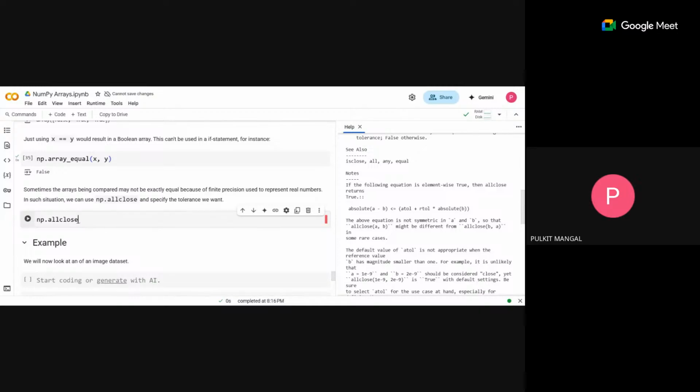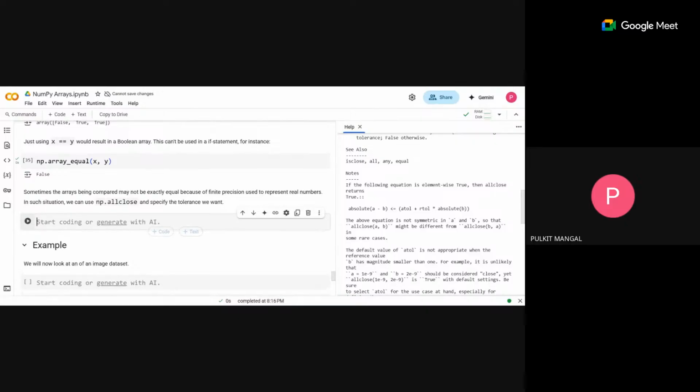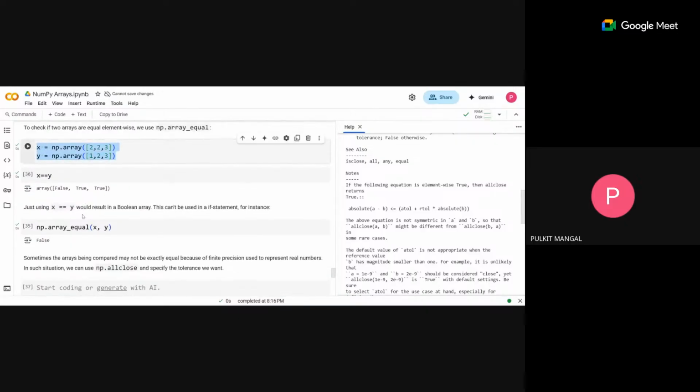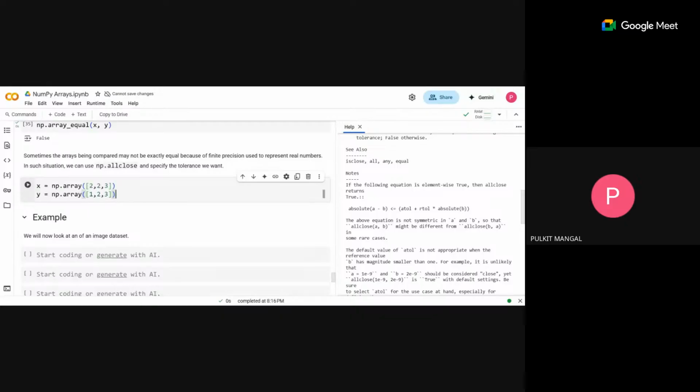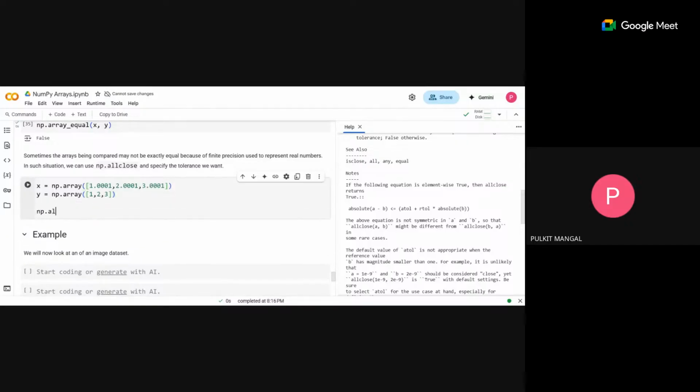Now to showcase this, I have to create two variables x and y. Here, let's take 1.0001, 0.0001, 0.0001, and this is y. So you can use np.allclose, x and y.